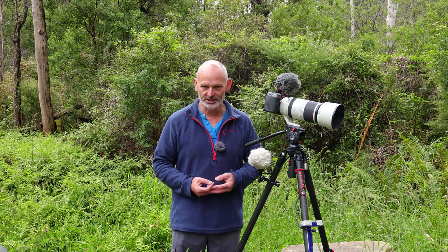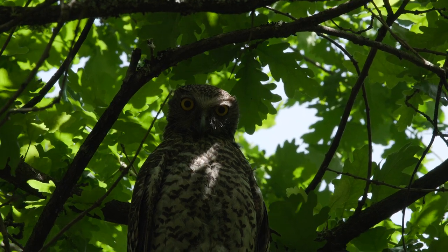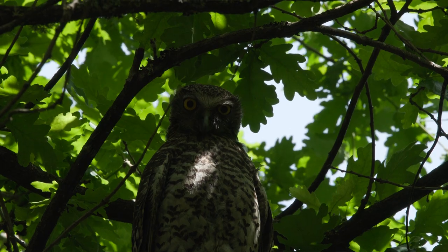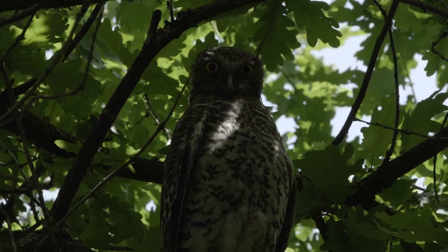For picture styles, I use Wide Dynamic Range — same as I used on the XF400 and XF605 — and it works brilliantly on the R5C. Everyone thinks Log 3 is the best option, but it is not. My testing shows Wide Dynamic Range gives the same result as Log 3. Here's an example: the owl looks great, feathers are well-exposed, the background isn't blown out despite harsh overcast reflective light. Comparing that with Log 3, there is no difference between the two — they are identical.